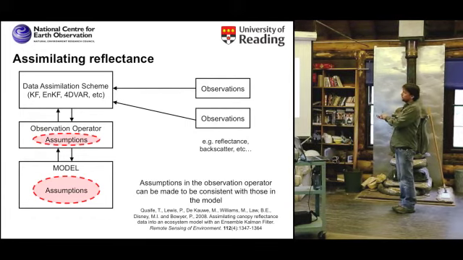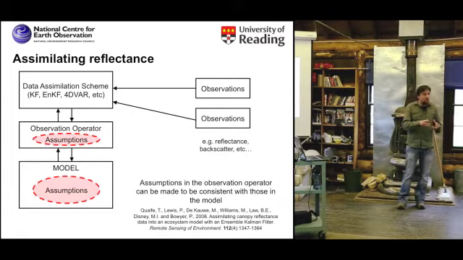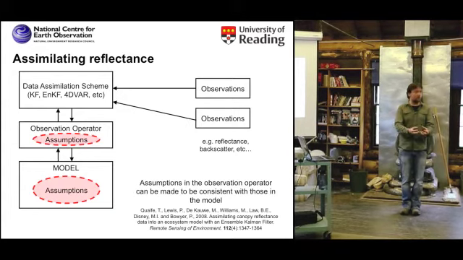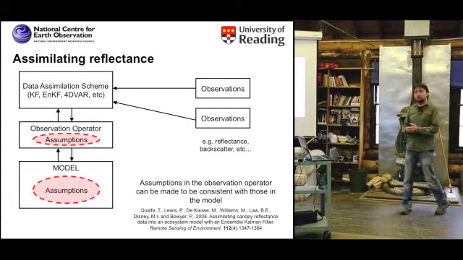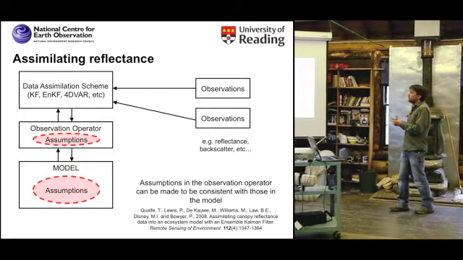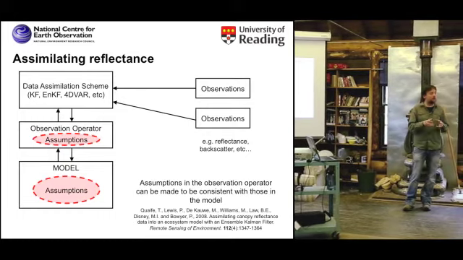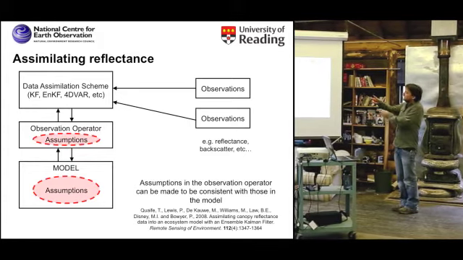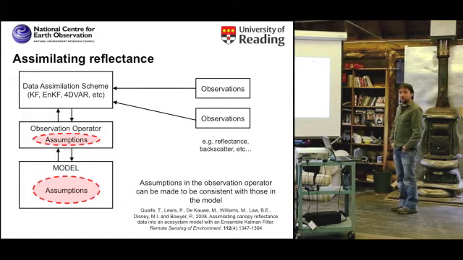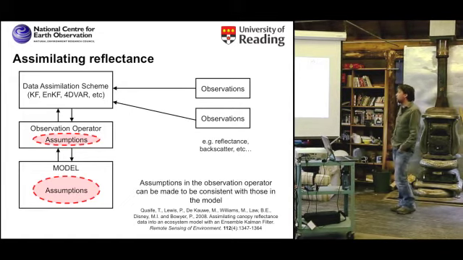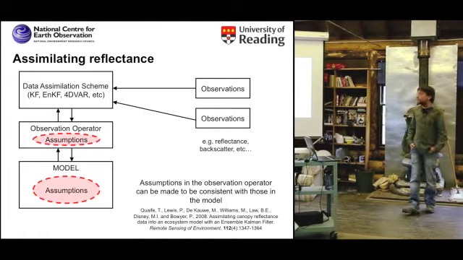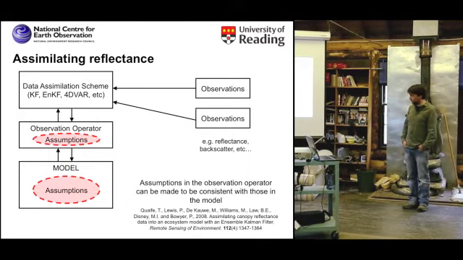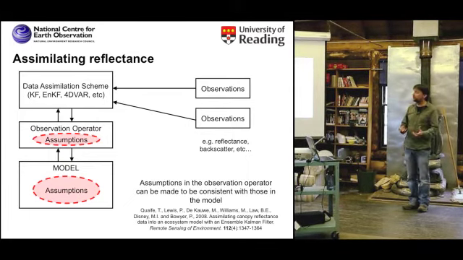So to do the data assimilation without using those products requires the addition of code to that model to allow it to predict the satellite reflectances. This is actually quite commonly done in numerical weather prediction to assimilate radiance data from satellites. And the technical lingo they use is to call that thing an observation operator. In our case, our observation operator is just a canopy reflectance model. What it allows us to do is keep our assumptions consistent between our model and our observation operator because we have complete control over that system.